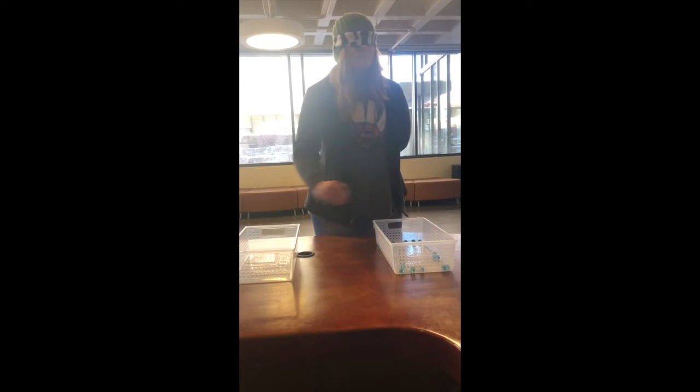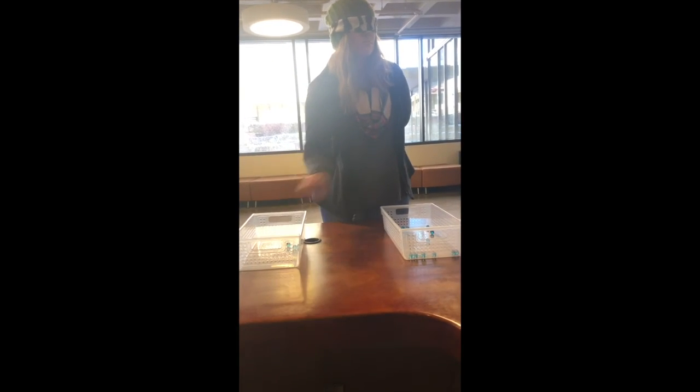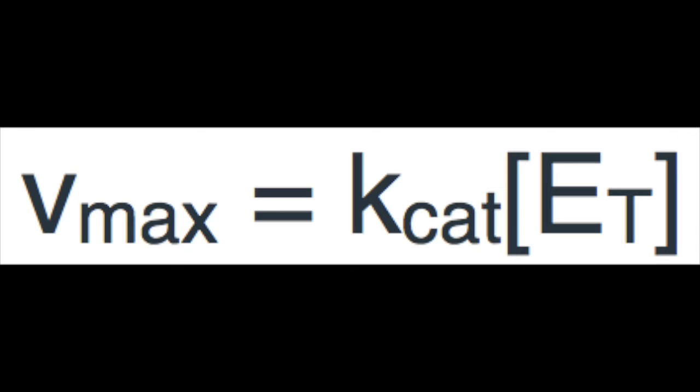Another important kinetic parameter that needs to be taken into account is kcat. Kcat is the turnover number, which tells us the amount of product the enzyme can produce per second at saturating conditions. The limiting aspect of this experiment is that I can't move my hand at a faster speed, especially when blindfolded, which tells us how the kcat remains constant throughout the process. Due to this, based on this equation, we know that since kcat is constant, then the only thing affecting the maximum rate is the enzyme concentration.